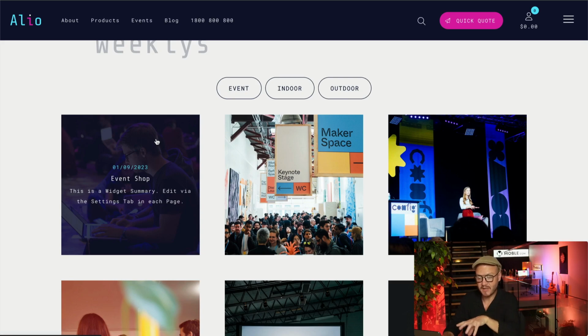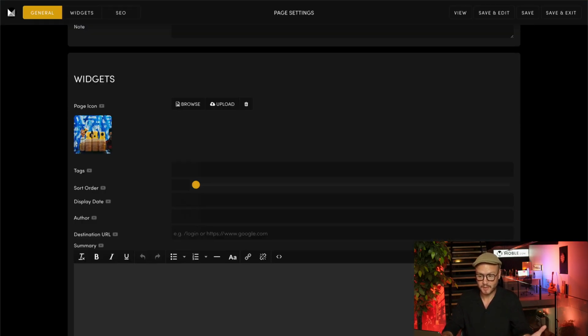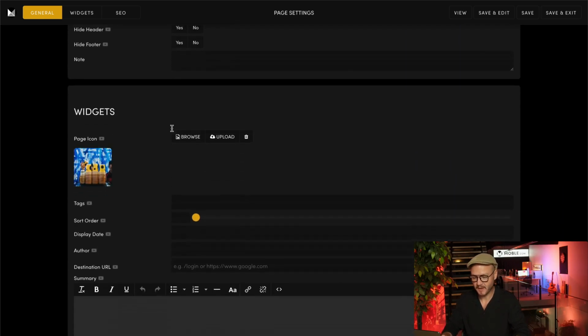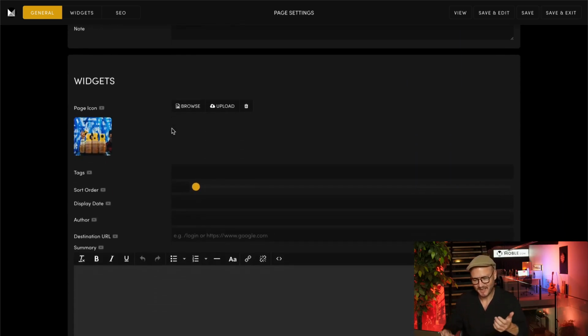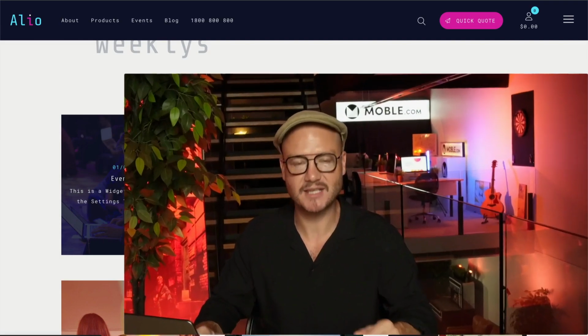So this is the image before you click on the page. Well, this is also the text that you see before you click on the page. So here we've got a date, the main page name, and then the summary. So let's have a look where that would be. Well, here you can see this is the page name, and then in the widget, okay, this is why it's in the widgets area, you get the summary and a date. Now, your product pages have very different meta information.